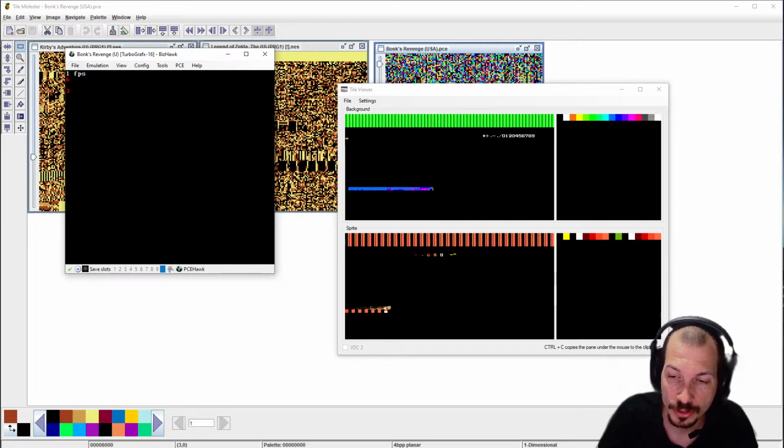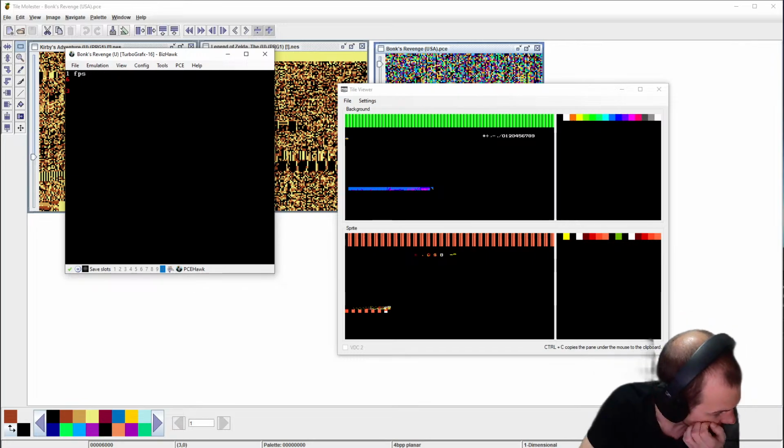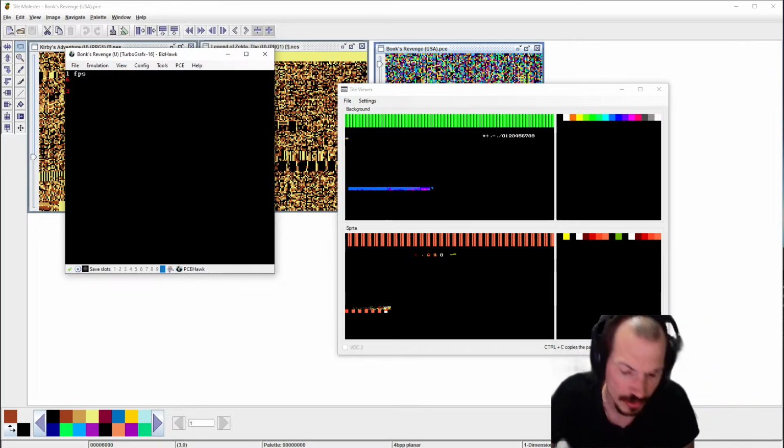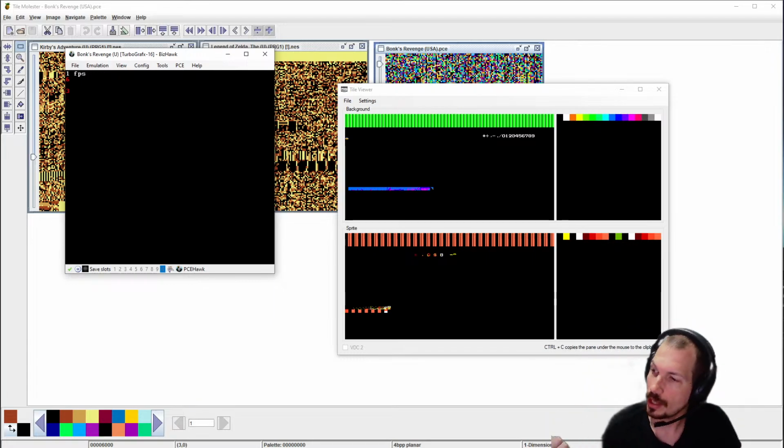Now with the tools that we have, let's actually do a couple of things. There are 2 ways to approach this. One, we could data log it and figure out where the data is being read on the ROM, and that will give us an idea of where this data is.